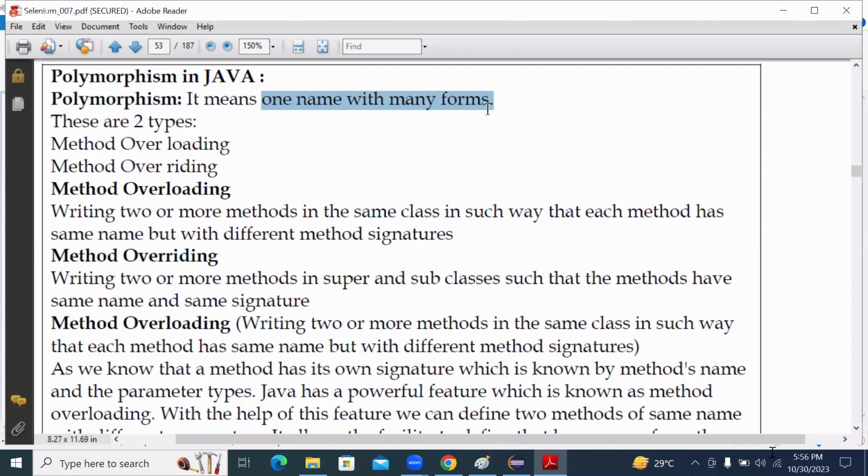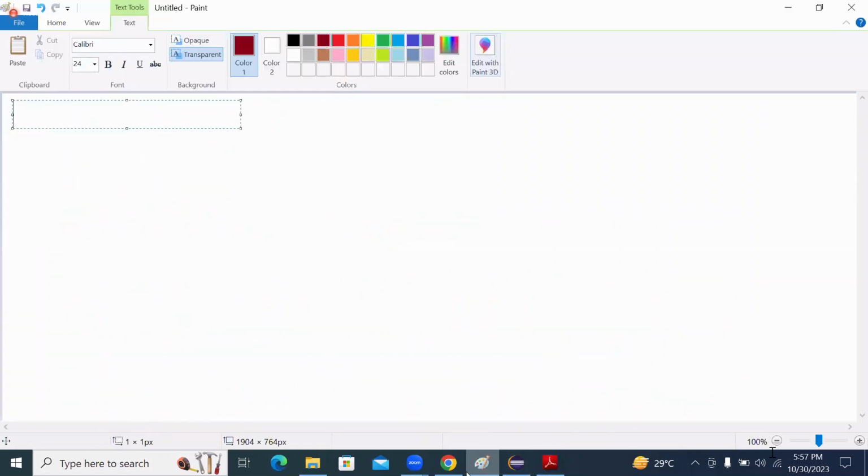Just as part of the definition, if you want to implement this polymorphism, how exactly can you take care of implementing it?